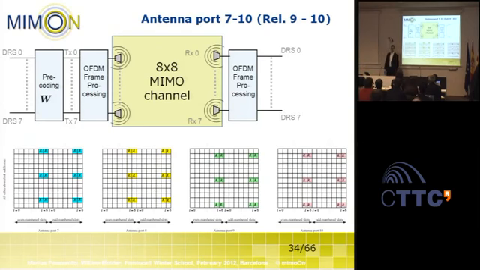In release 9 and 10, this user-specific reference signaling scheme has been further enhanced and evolved. In release 9, up to 2 streams were supported by the reference structure. In release 10, we have up to 8 streams that can be simultaneously transmitted. This is facilitated by these reference signals that are included. Here we see 2 different resource maps that are used: these resources to the left in the time frequency domain, and on the right side different resources that can be used for these reference signals.